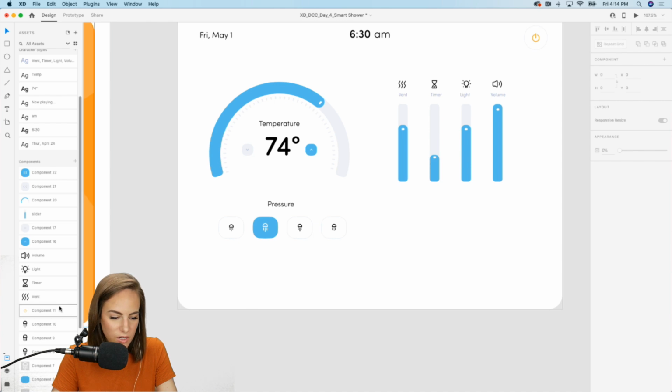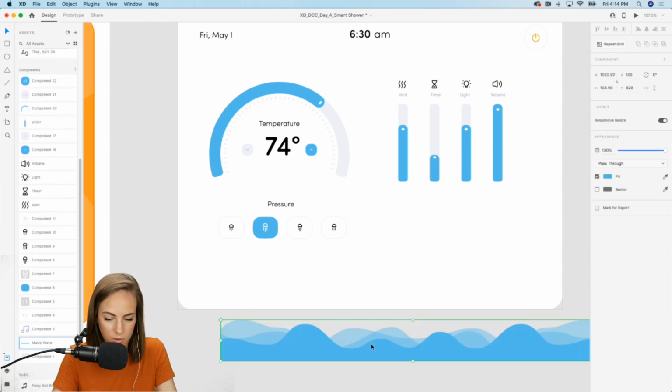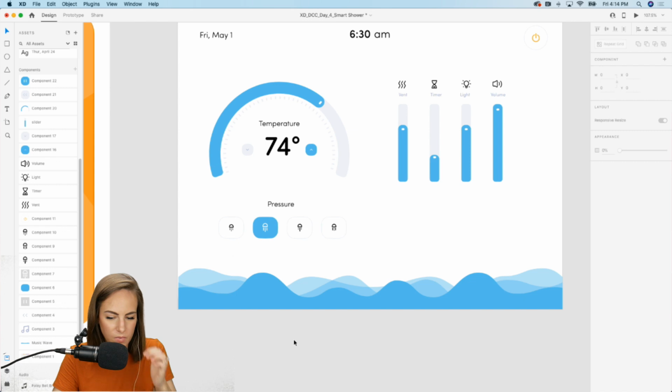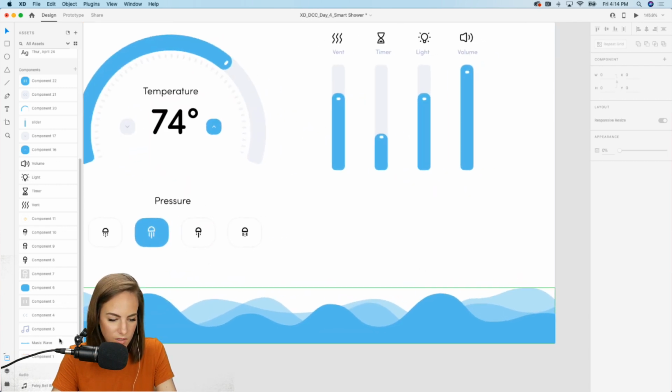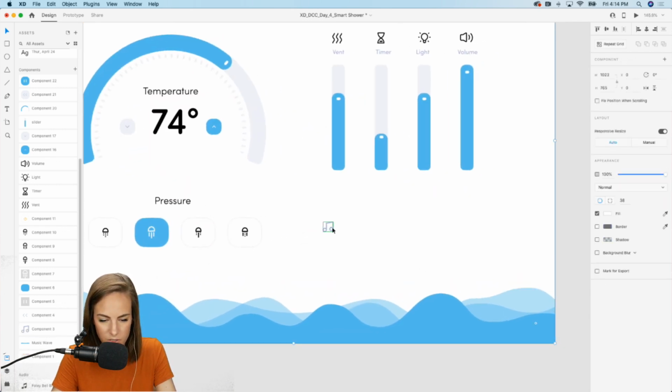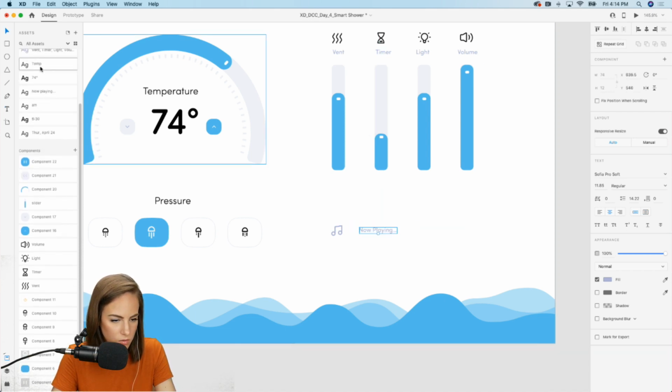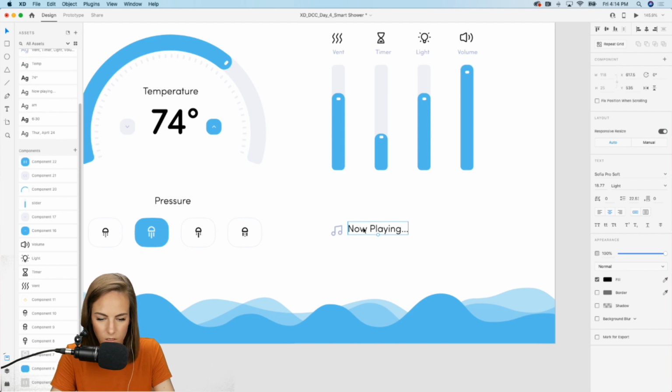And that looks pretty good. Maybe on the bottom I'll add a little music wave. This is just the pen tool, used randomly up and down, grouped together for music. And then I'll add a little icon for music right here. Little radio sort of area. And we can say something like, now playing whatever song. Change this, make it black, center this a bit.